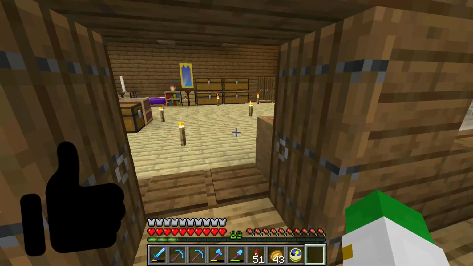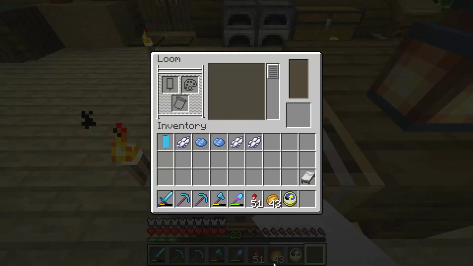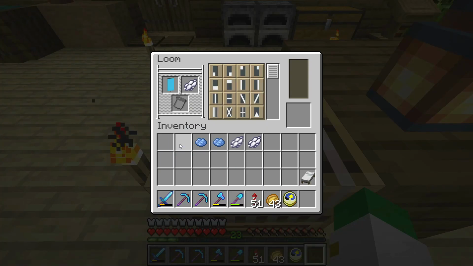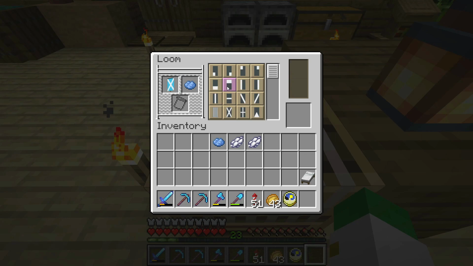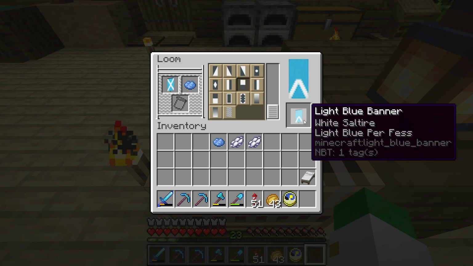We have a lot of really cool stuff planned for today's episode, but before we do that, we're going to do today's banner of the day. Today's banner starts with a light blue banner and white dye. The white dye is in the pattern of the white saltire. Then we're going to go on to a light blue per fess, which is basically having the top half of the banner be whatever dye color you put in. There we go, light blue per fess.